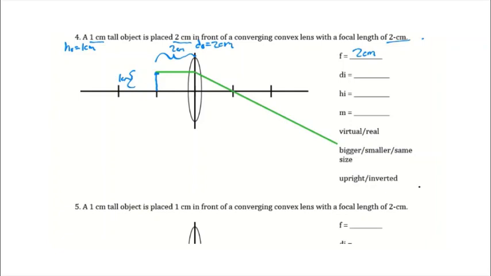Rule number 2 says a ray drawn through the focal point is refracted parallel. But if you look, our focal point, which is right here, we cannot go from the top of the object through the focal point and intersect the line that passes vertically through the center of the lens. So we actually cannot do rule number 2. Let's take a look at rule number 3. A ray drawn through the vertex of a lens passes through unchanged.